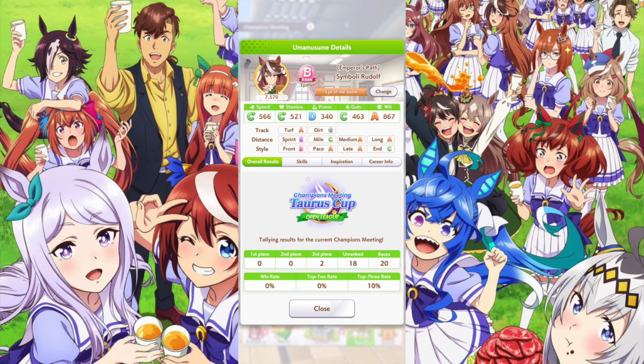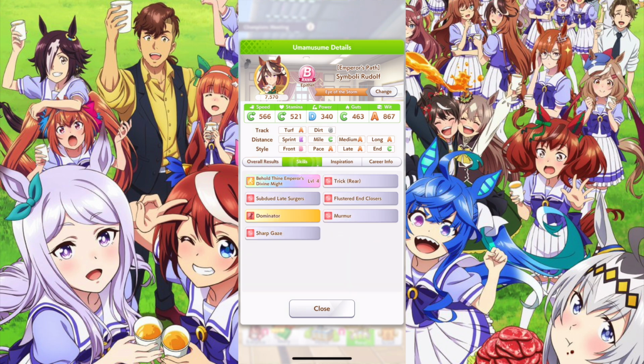But yeah, here are the stats. I have a lot of wit, that's really my only good stat. And then skills, I got these guys, lots of red. It's a different way to go through career mode to build a debuffer. I might make a video talking about who is a good debuffer, and then how to play career mode, which skills to go for, and that kind of thing.